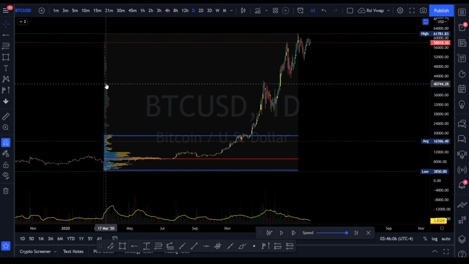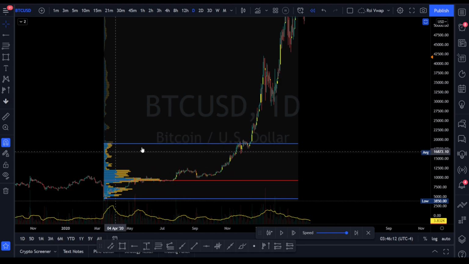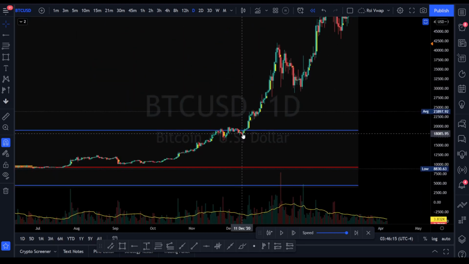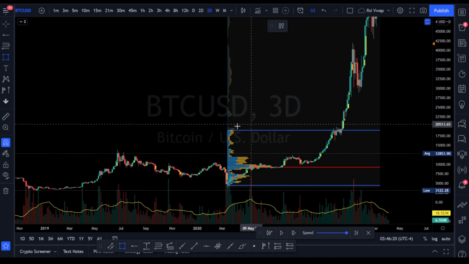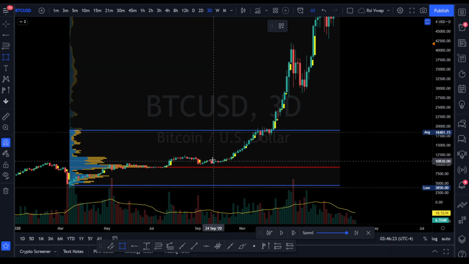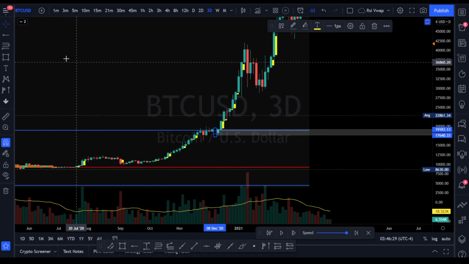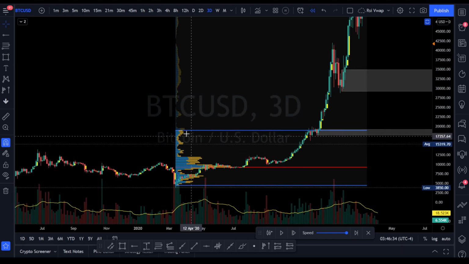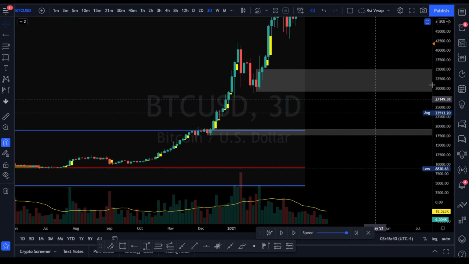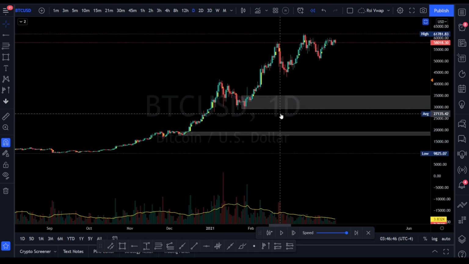So basically, I have a few areas of interest I'm looking at here on this chart, which would be down here, and I see that there's an order block. Well, let me go to the 3-day, because sometimes I start from the 3 and work down. We have an order block here, and then we have an order block here. These are your two main order blocks, and you can see there's confluence here with the volume profile.